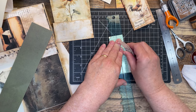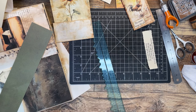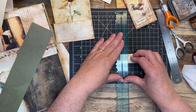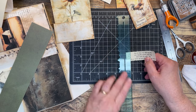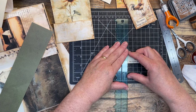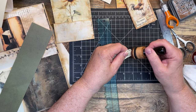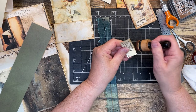All right. Actually, you know what? I didn't even realize when I said that. It is the same green that I used on the paper clip itself. So that works. That works. Come on, get down there. A little further out. I don't have a lot of room, but I do have a little play here. All right, there we go. Let's ink this.